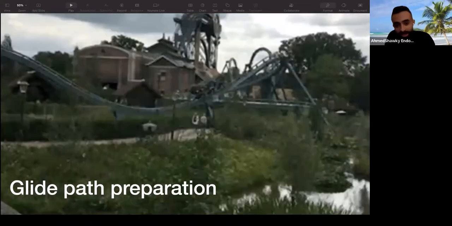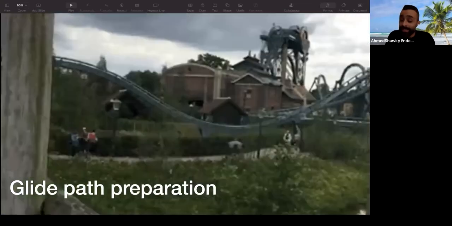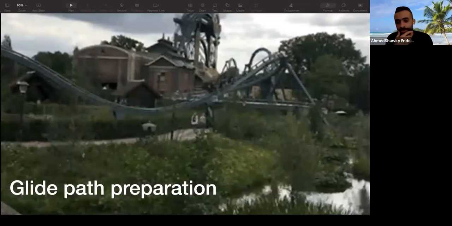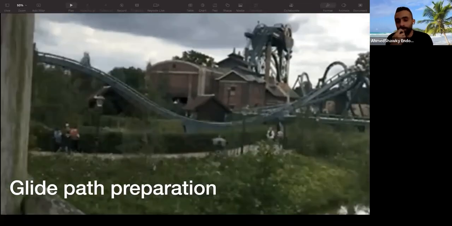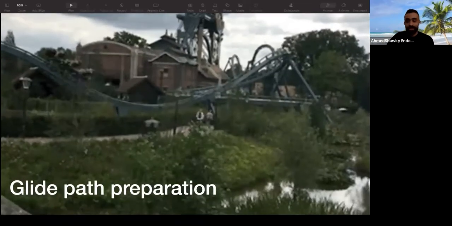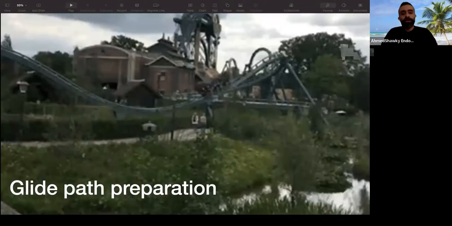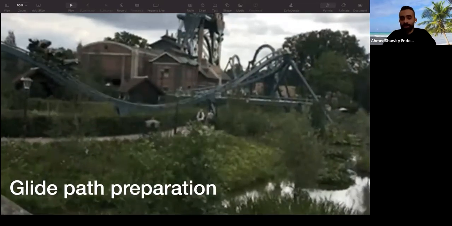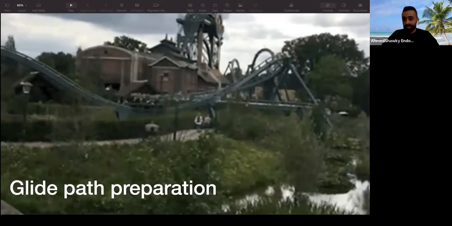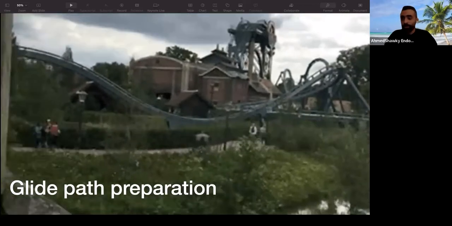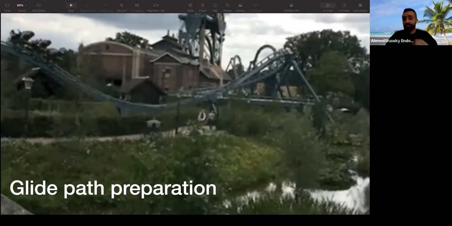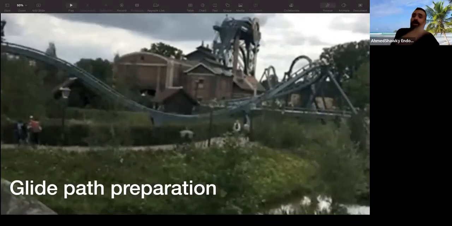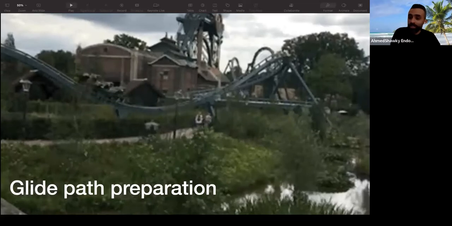So let's see this funny assumption. This is a roller coaster in the Netherlands. It's scary, very scary. And when I stand in front of this roller coaster, I think about the Final Destination movie. What if these guys won't be attached well to the seats? What will happen if the seat is not fixed to the rail of the roller coaster? On the way up, they will fly. In which direction, nobody knows.